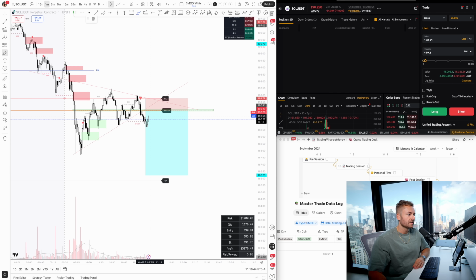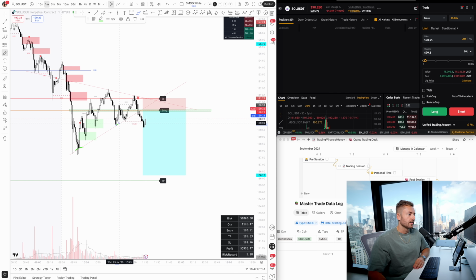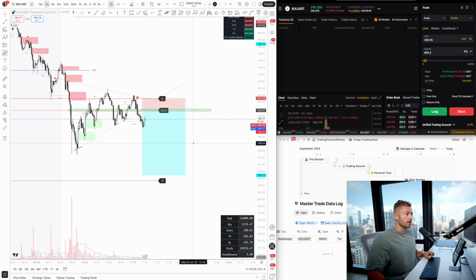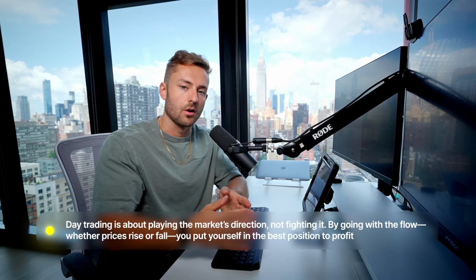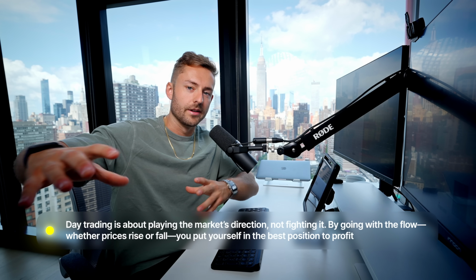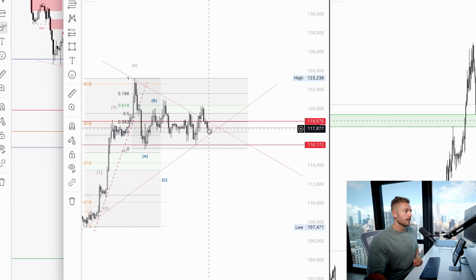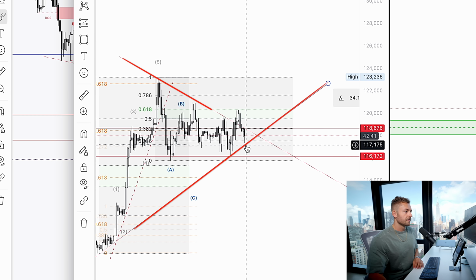Really, my hope is, considering this level couldn't break a few times, that this price will come in, fill me into this area, and then get resistance off of that level and eventually dump if the market's going to continue trending down for the day. So if it continues moving up, that's one thing. Once again, as a day trader, my job is to play whatever direction the market is giving us and let the ones run if it's in the direction of our daily bias, which right now still we're kind of in no man's land where we haven't broken underneath this level yet or above this level. So as far as I'm concerned, I'm playing both directions and following the opportunity.